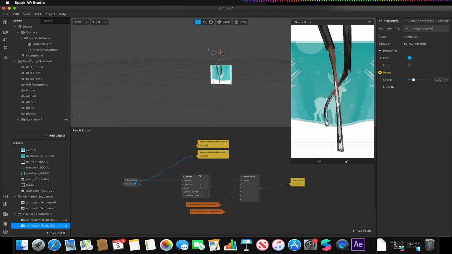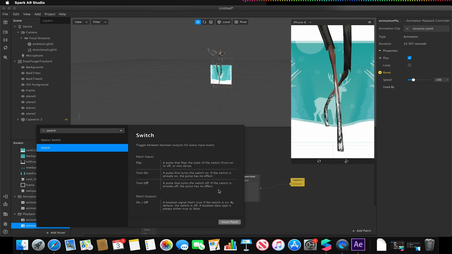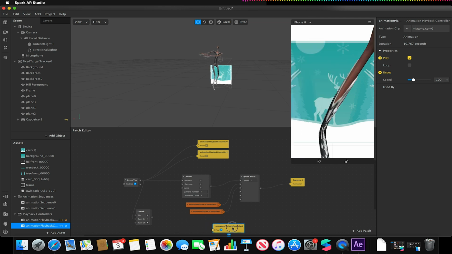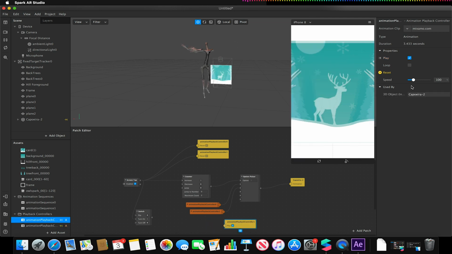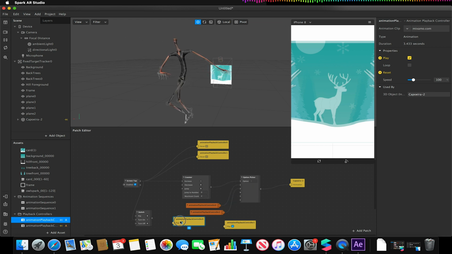So to play it we need to also from our screen tap add a switch, and instead of it being a flip I want it to just be a turn on. And then on each of those animation controllers I'm going to add the play patch to our patch editor and hook these up to my switch.